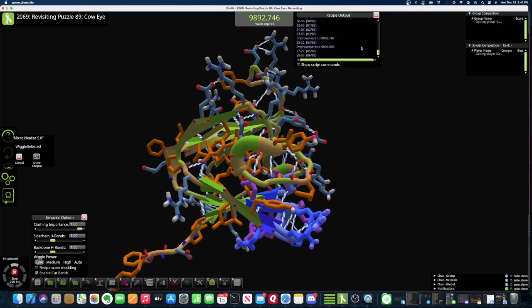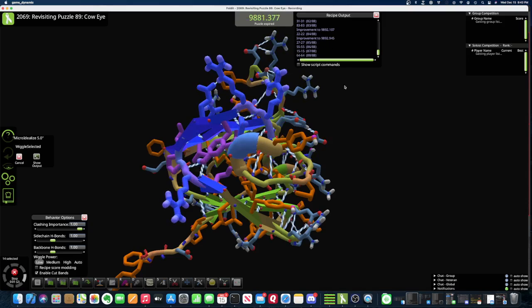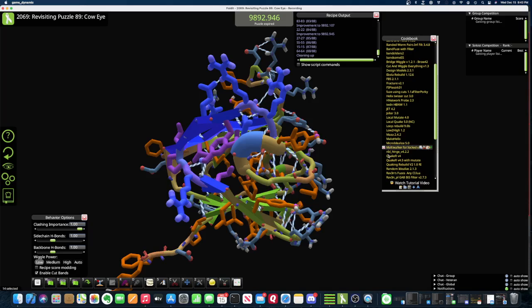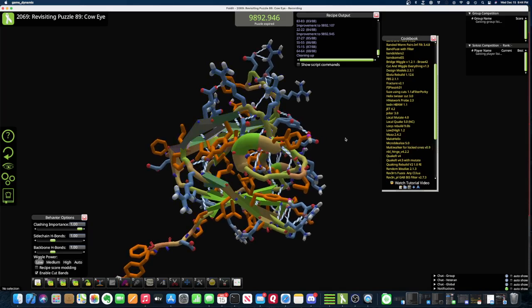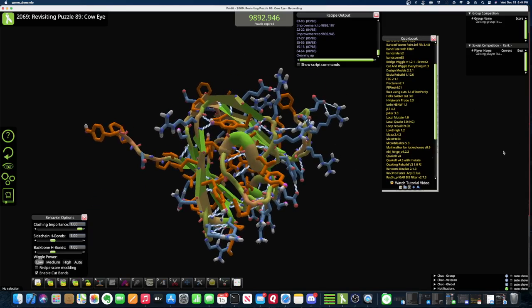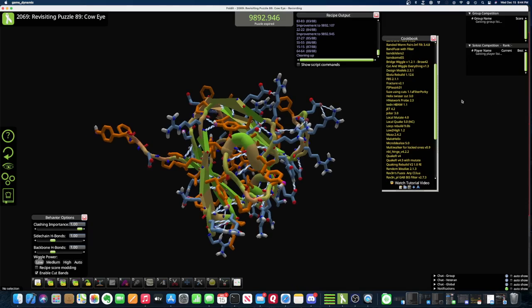So just from those simple little steps right there, we've gone from basically nothing to almost 10,000 points, 9,892 points, and you can see that it didn't take too long. Okay, and then my usual next step, I kind of have a formula in my head of which ones I use, is this recipe called QuakeR.